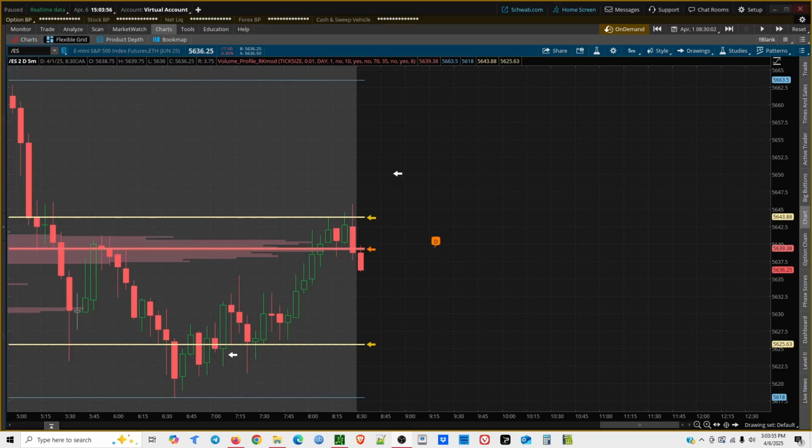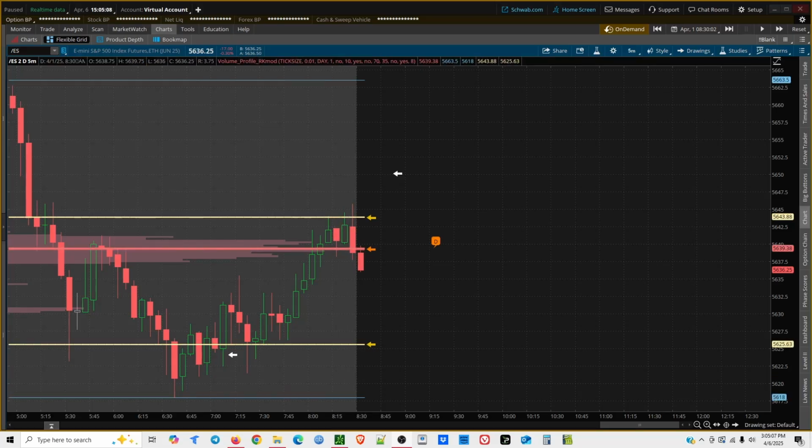And what I do when we start out the day is I will come in and I will note 3 things on the chart. I will note the spot that POC is developing from the overnight action. I will note where the value area high is and the value area low is, and I'll also take note of where the pre-market high was and where the pre-market low was.